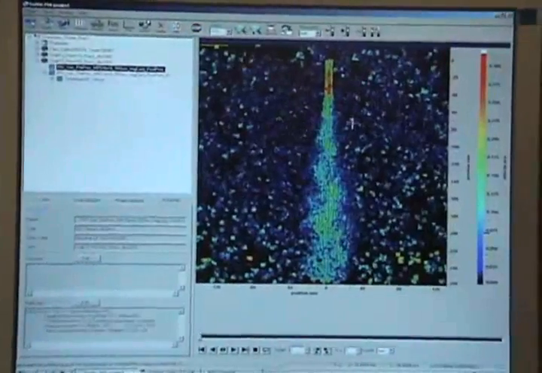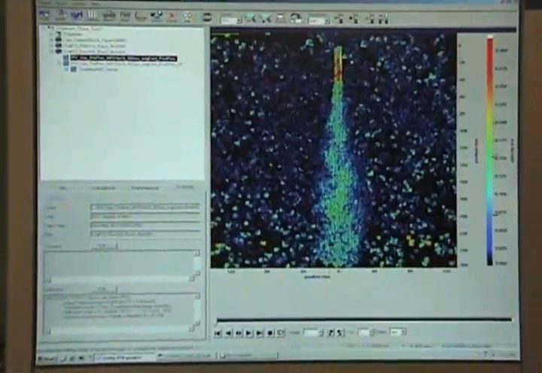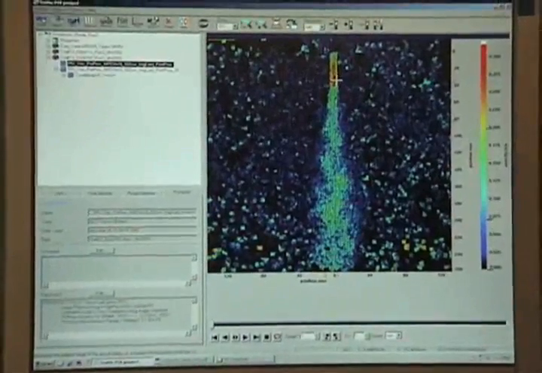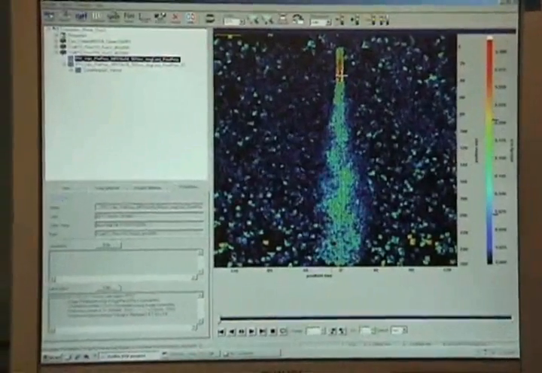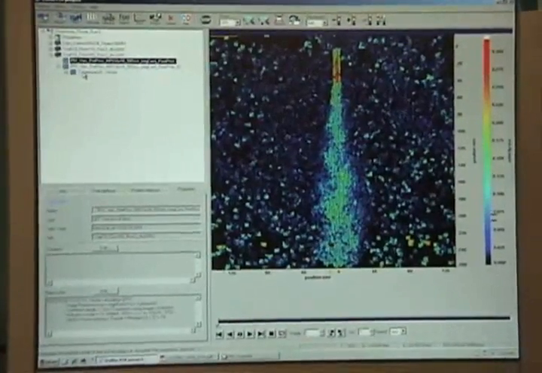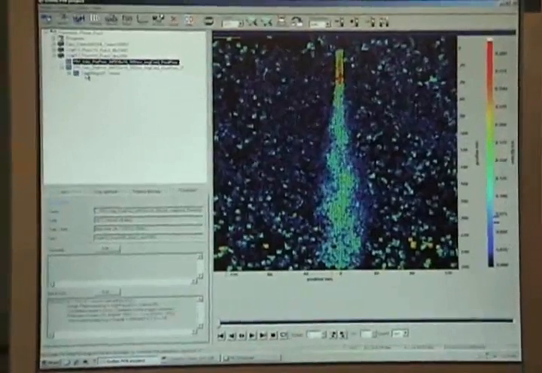When I process the images, I'm able to get these velocity vectors. It looks colorful, and it tells me at every single point in the plume what the velocity is there.